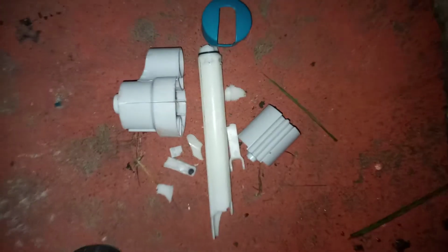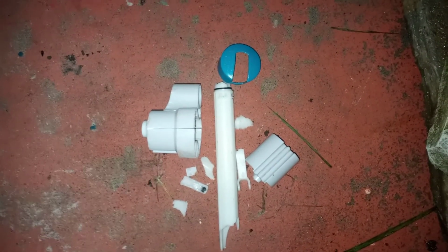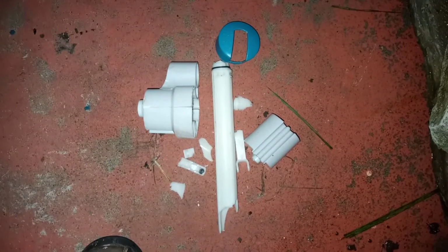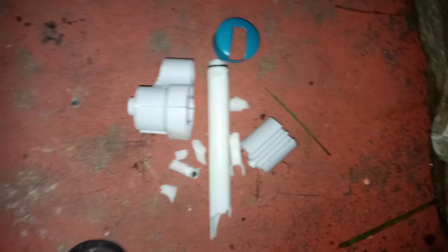Everything's ruined now. But I did save the refill tube and, what do you call this or whatever? I only saved the refill tube for sure, so yeah.